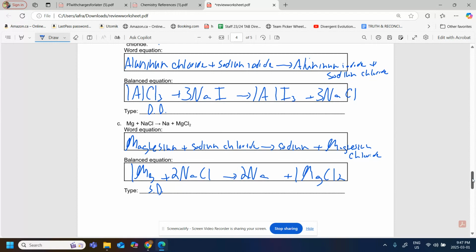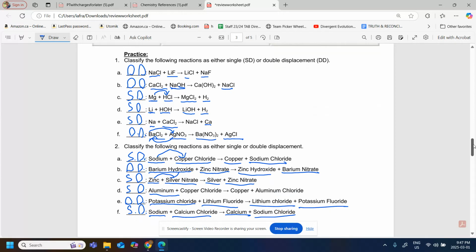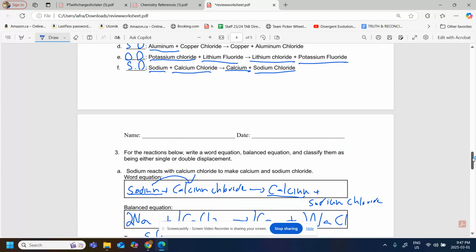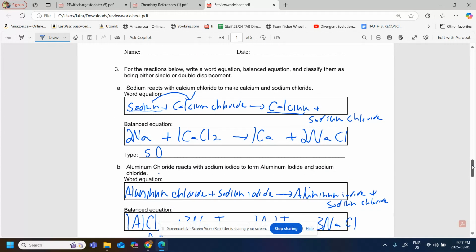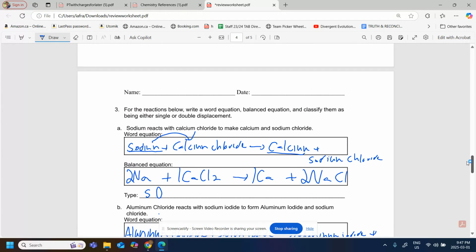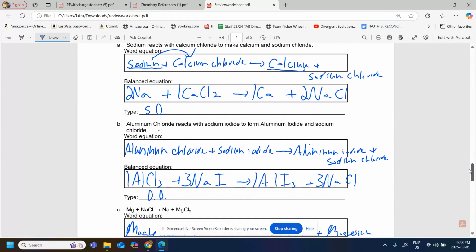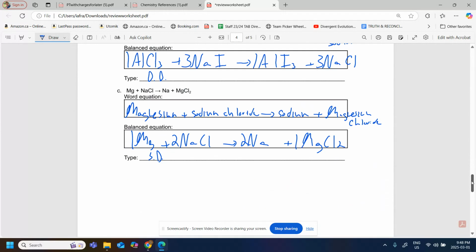And so in this video, we saw how to identify single and double displacement reactions. We learned how to identify them just if they were written out. We learned how to write word and skeleton and balanced equations, and then identify the type from those as well. So all this is simply skills you've practiced before. The only new thing is really just classifying reactions now, the type of chemical reaction as either synthesis, decomposition, single displacement, or double displacement reactions.